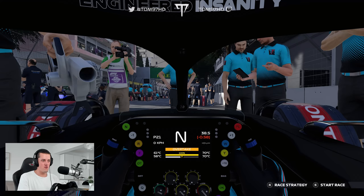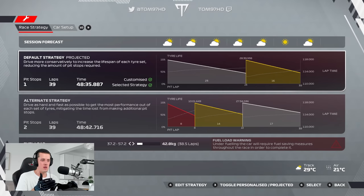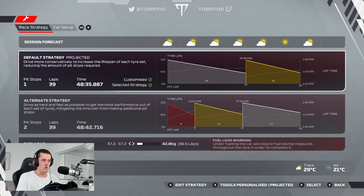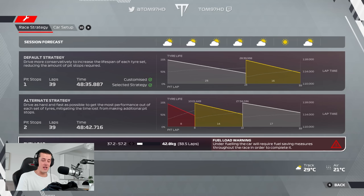I want to try and stay out of incidents and have a clean race with no damage, because the last few races have been very painful. Strategy for this one: I'm going to gamble and start on the hard tire — that's the only risk I'm taking. I feel like everyone's going to go for the medium, so we'll start on the hard, go very long, and maybe bank on a late safety car or virtual safety car to clear traffic and get some clean air. Medium or possibly soft at the end. Fuel-wise, I'm going 0.5 negative — we should be able to save some via lift and coast. ERS management will be key.